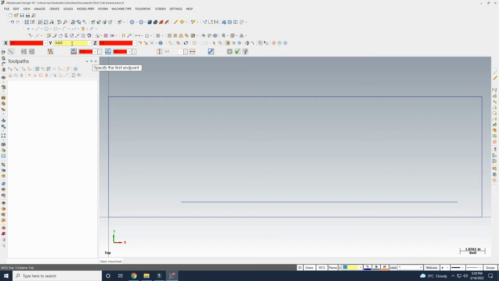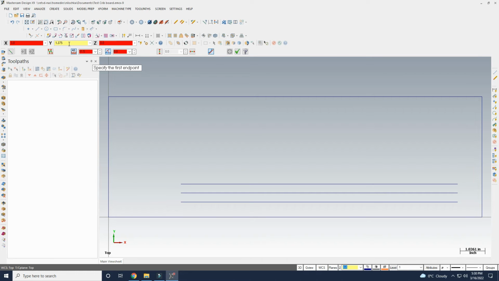Line number 2, again, it will always share the X, Z, the length, and the angle. So we are just changing the Y. So for the second line, it's going to be 1. Hit enter twice. Locks it in place. And the last one for group number 1, the Y is going to be 1.375. Enter twice, and you'll see that line stick.